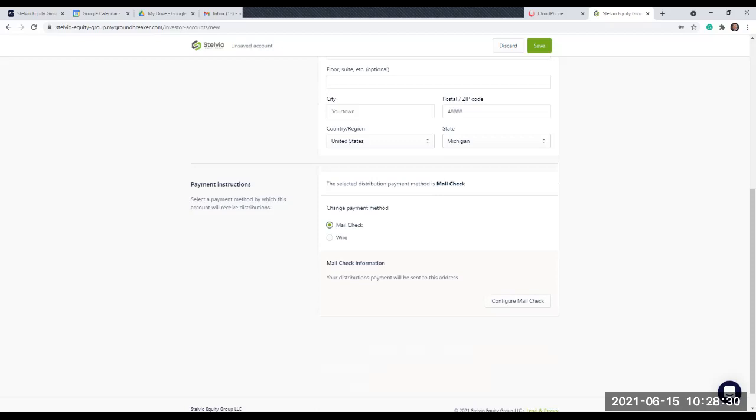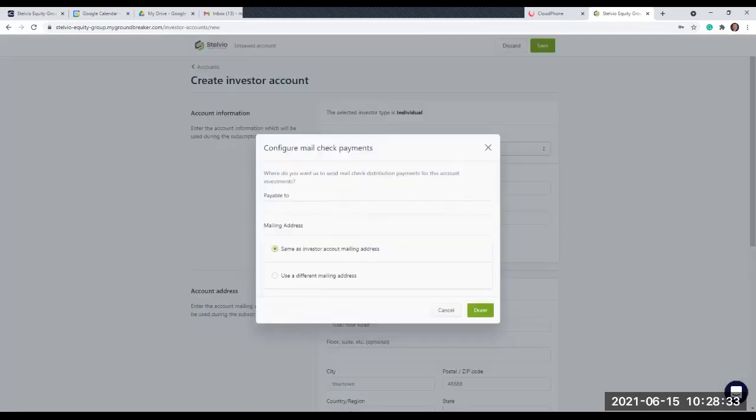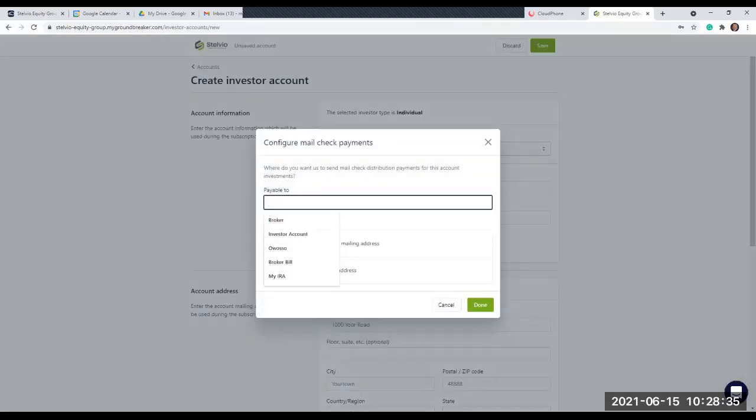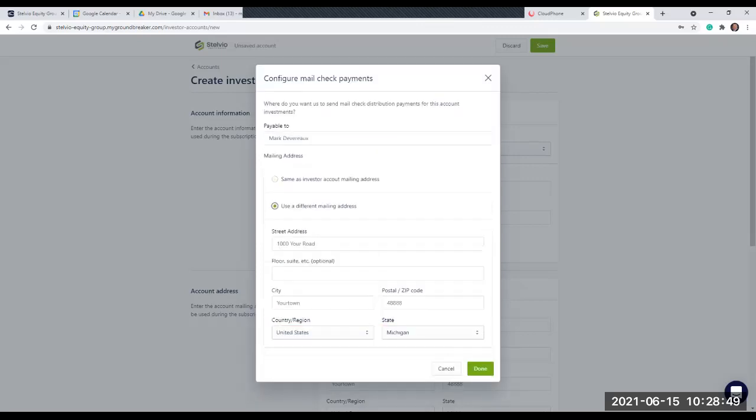So you're going to configure who is the check payable to. If that's you, you put in you. If it's somebody else, put in somebody else. For my purposes, it'll be me. And then you can click the same mailing address, or you can use a different one. So if you want it, I don't know, sent to your cabin up north or something, or maybe you winter in Florida or something, you can always change this.